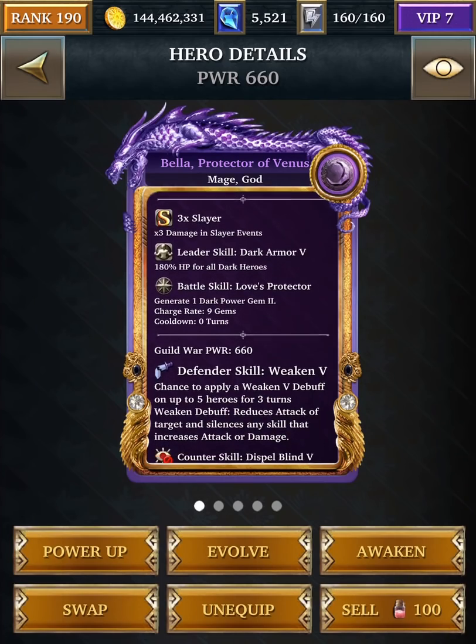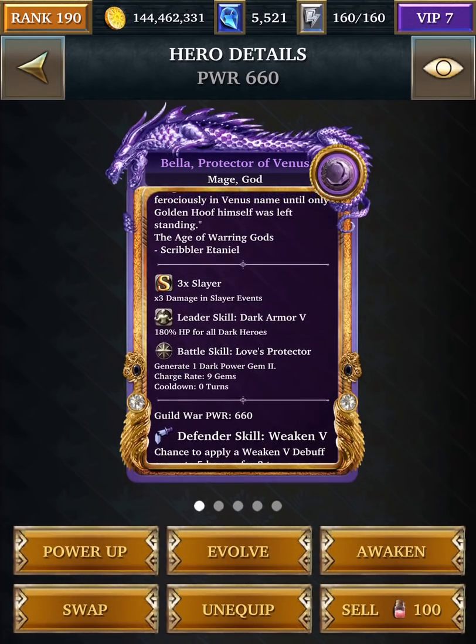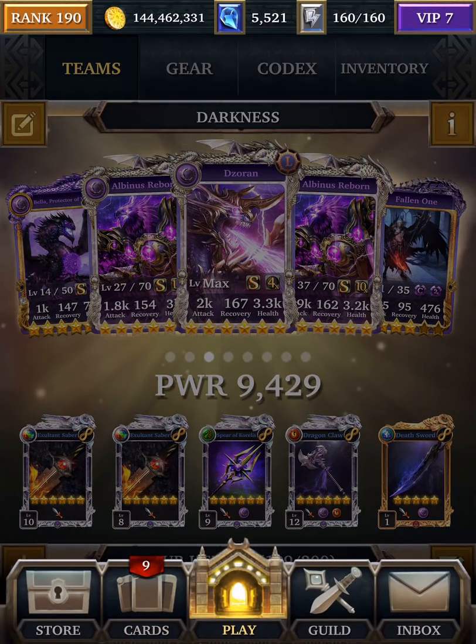But you can see here at 5 stars, it can actually create a level 2, a power 2 gem, and it has 0 turn cooldown. So I thought that was really cool. Let's go ahead and take a look at this deck and then how this is used.